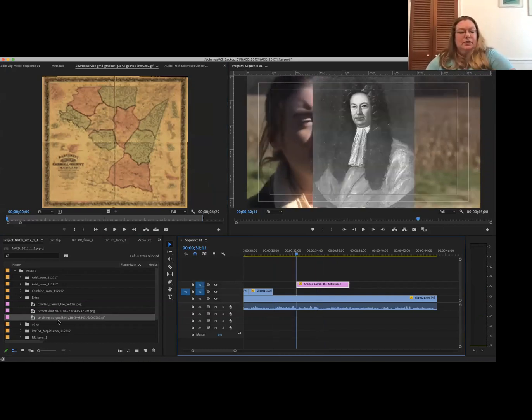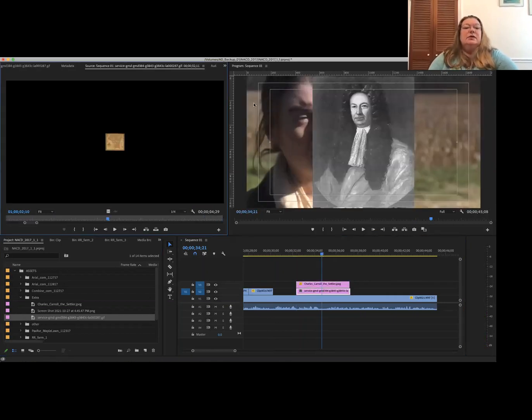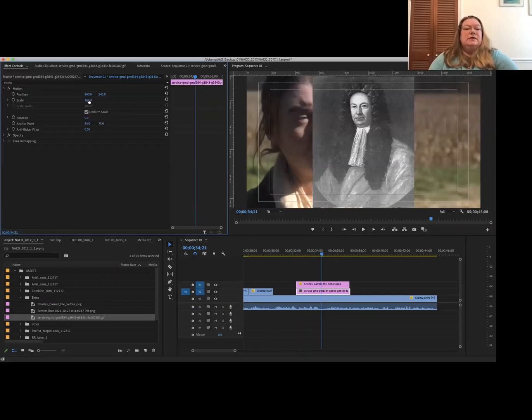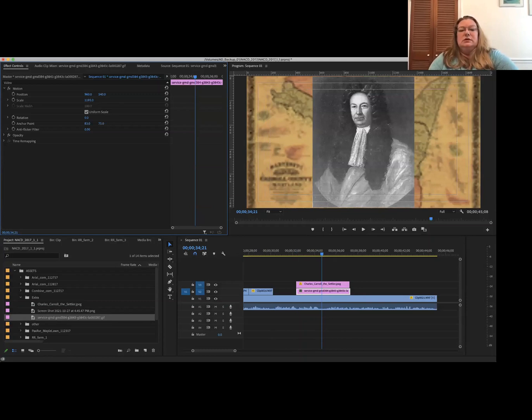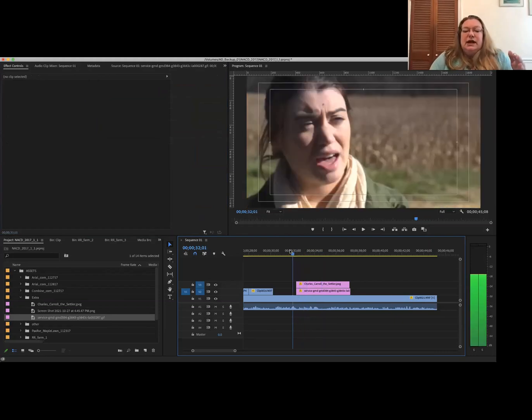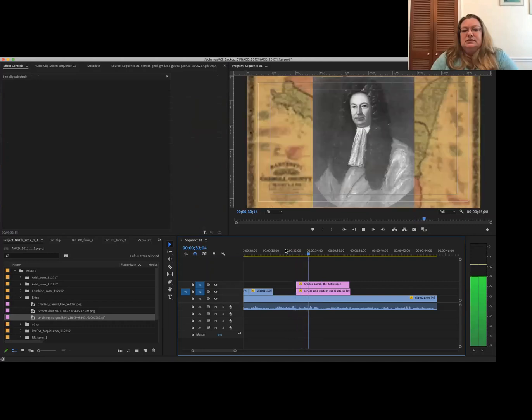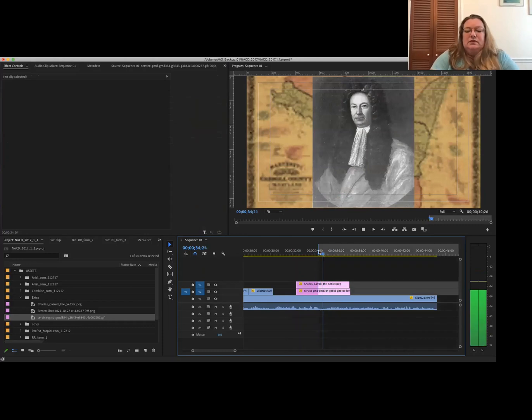So exactly where I put my friend Charles Carroll, I can put this map. And since I'm just using it as a background, I can blow it up really big. That map is actually a historic map of the area that I got from the Library of Congress website, in the public domain because of its age. It's already pretty blurry, but if I wanted to, I could add another blur. And so boom, I've just made a graphic. "On here today, this was given to Charles Carroll, who signed the..." But I am going to cover her little stumble there.